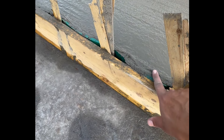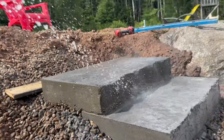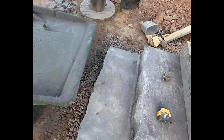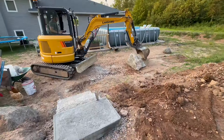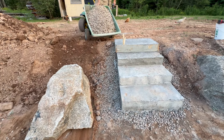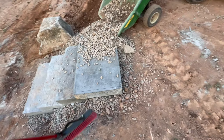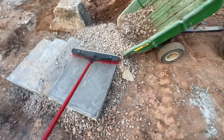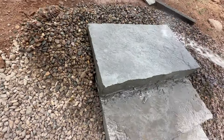I stamped step two with the bag technique and 24 hours later took the mold off — it was looking like real stone steps. With steps three and four I repeated the same process and every single time I took the form off it looked better and better. I do find these stairs a little narrow for the size of our backyard — if I had my time back I'd probably make them four and a half to six feet wide. But now that I know it works, I'm showing you: absolutely make yours bigger.